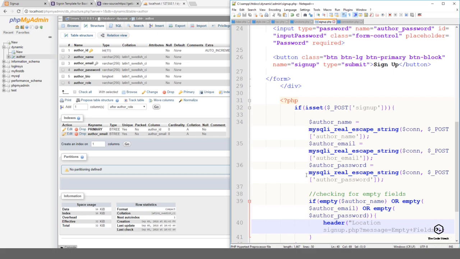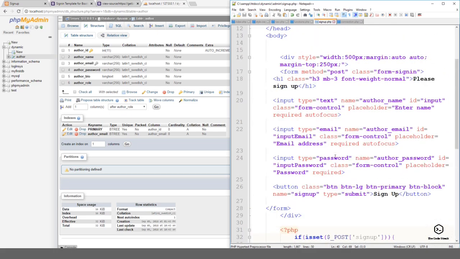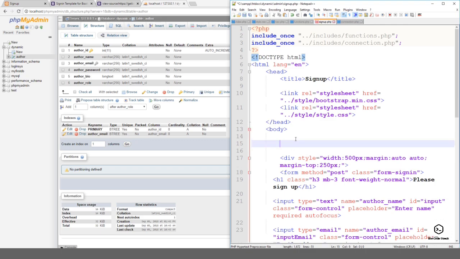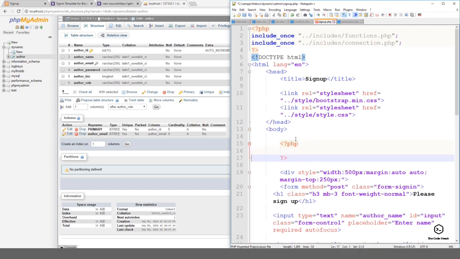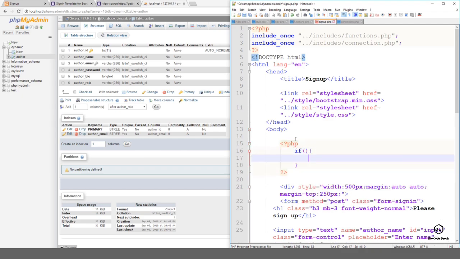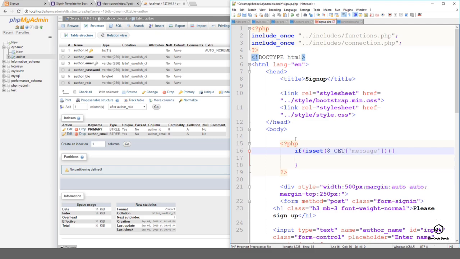Okay, and what we have to do is that if a user gets this, if anything is empty, then we just have to come up here and also work on the message thing. So just come up here and let's say if isset $_GET message.